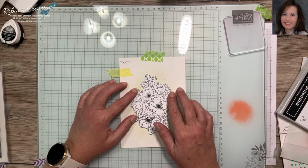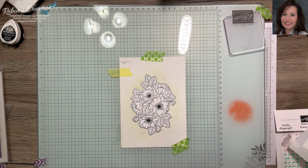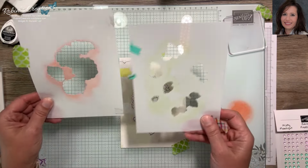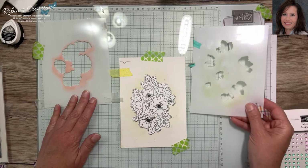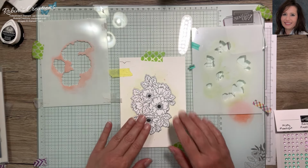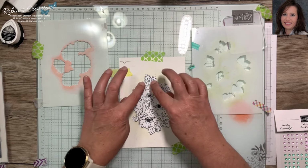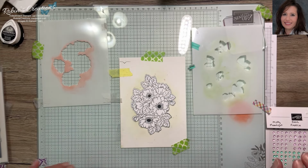So like I said, there are 5 masks, and there's a detailed leaf, the solid leaf and the solid flower are 1 and 2, and then there are detailed leaves that work to fill in the veins and give shadow to the flowers. So it makes it really easy.